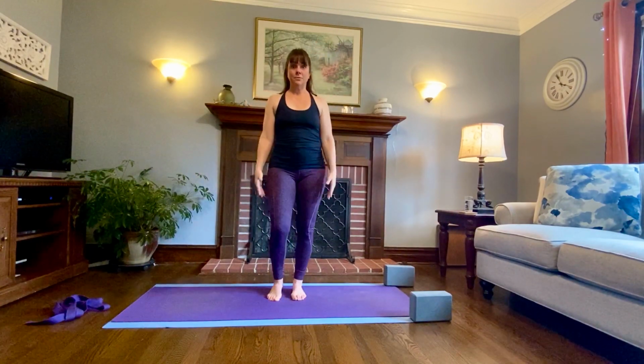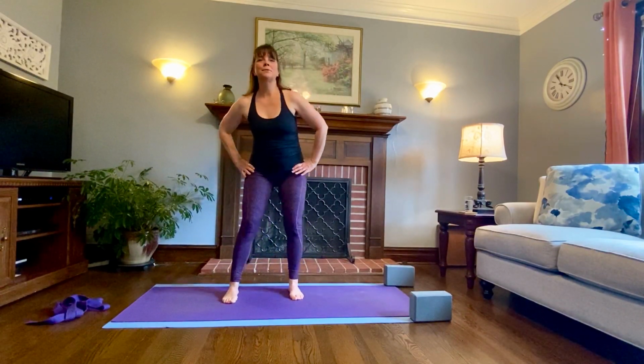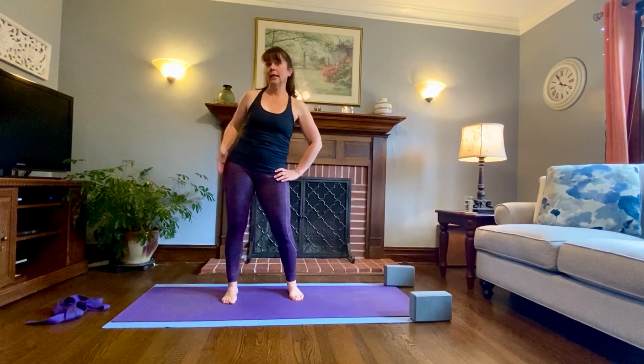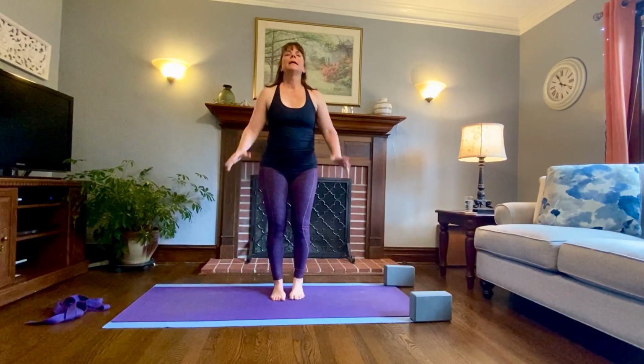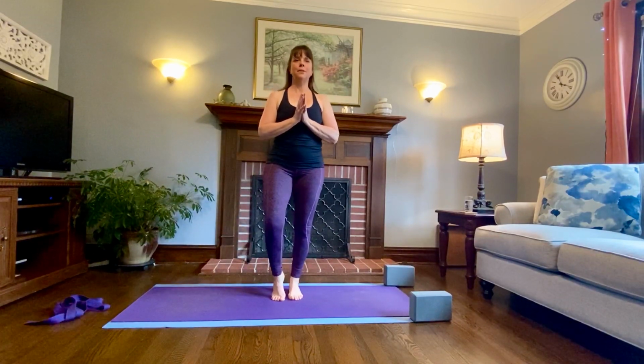Two feet on ground. Shake it out a little bit. Maybe a couple of hip circles, because you're going to feel that, just that length of time trying to stand on one leg, especially after that half moon practice. All right, come back to focus. Left foot is the raising foot this time, so let's get that right foot feeling steady.